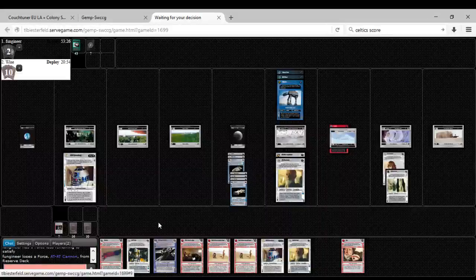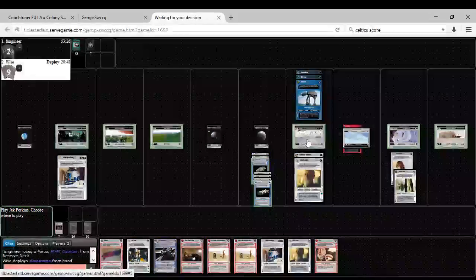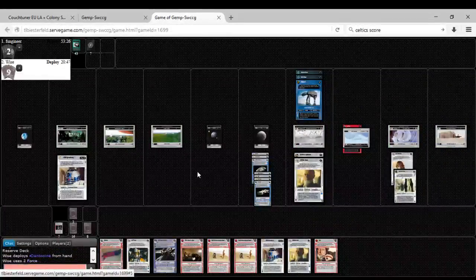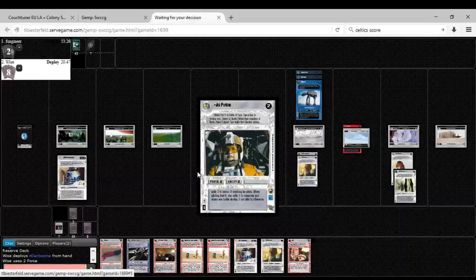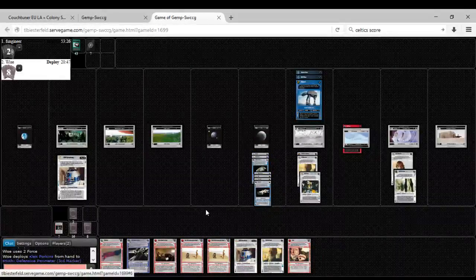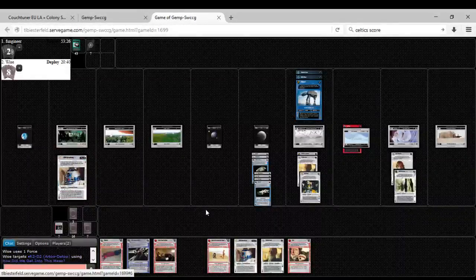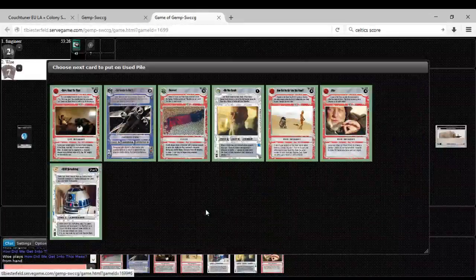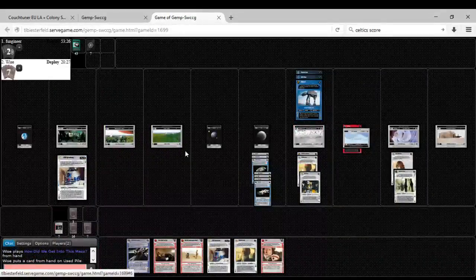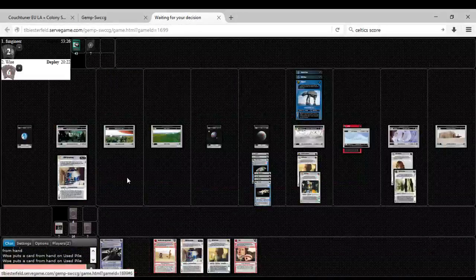So deploy the Dantooine. I deploy Jack to here. I mean, he could conceivably draw 5 here, which would make me lose Obi. But, so now I play the How Did We Get Into This Mess? I don't care about any of these cards, not really at all. I guess let's put the R2D2 on top.